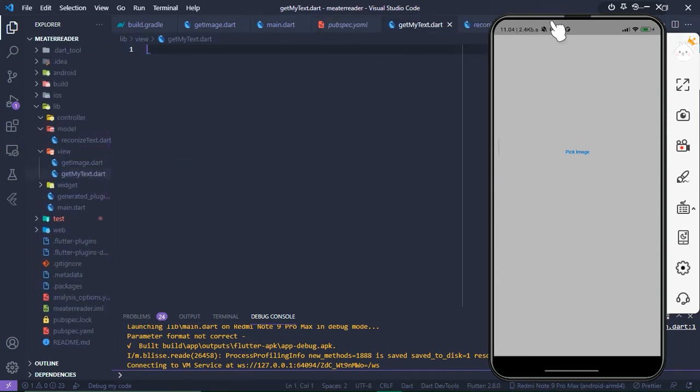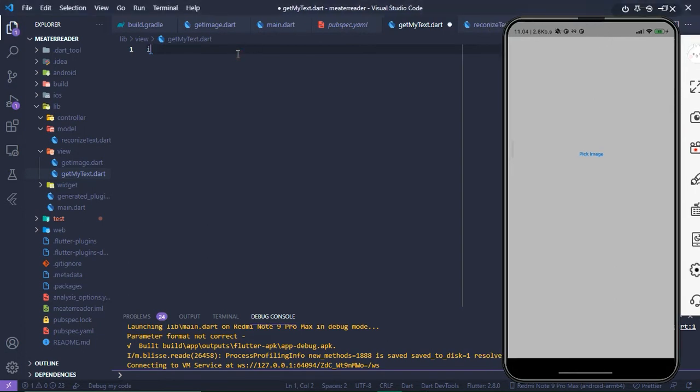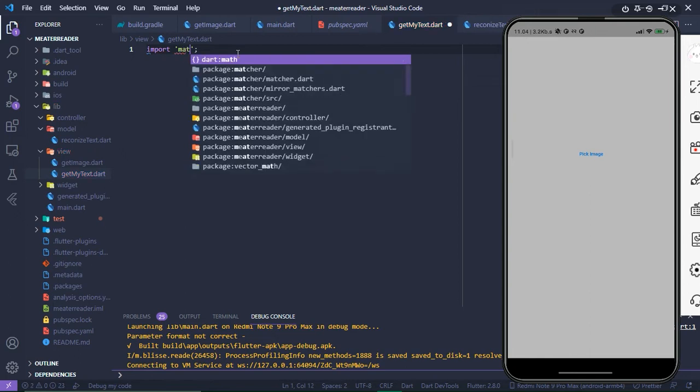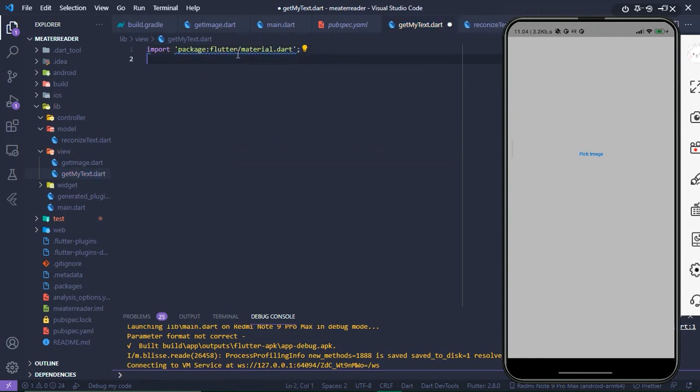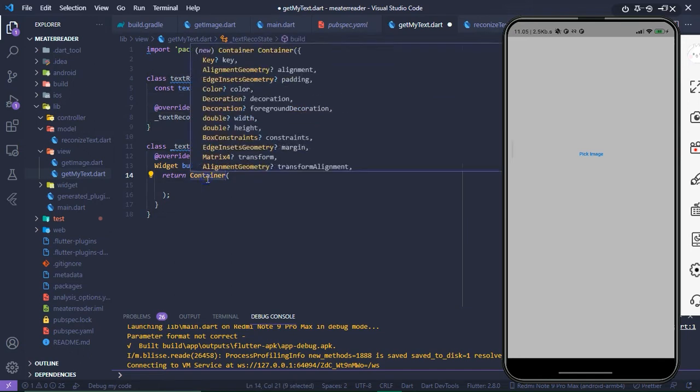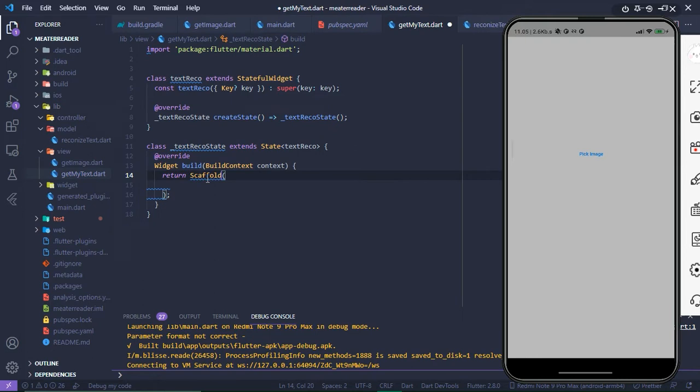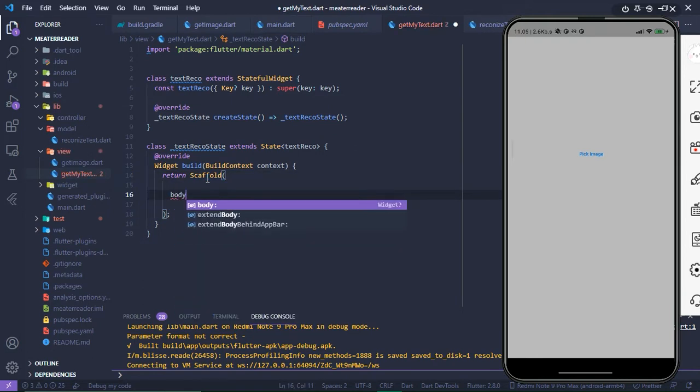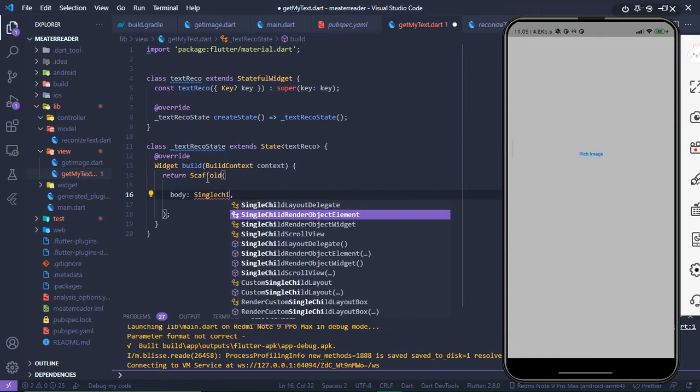For that, let us make some imports, and let us make a stateful widget with the name text recognition. After that, let us make a scaffold having a body with a single child scroll view.